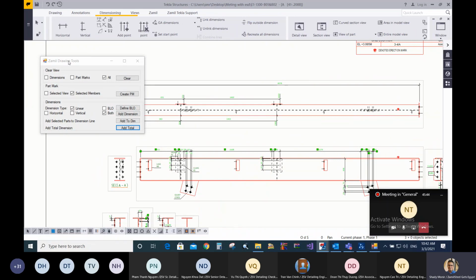It's not smart, but it just helps the user to minimize his dummy work while working inside the drawings. He only needs to select some items he needs to add to a dimension, or fix in both horizontal or vertical dimensions, and the application saves time compared to working with the current Tekla command.